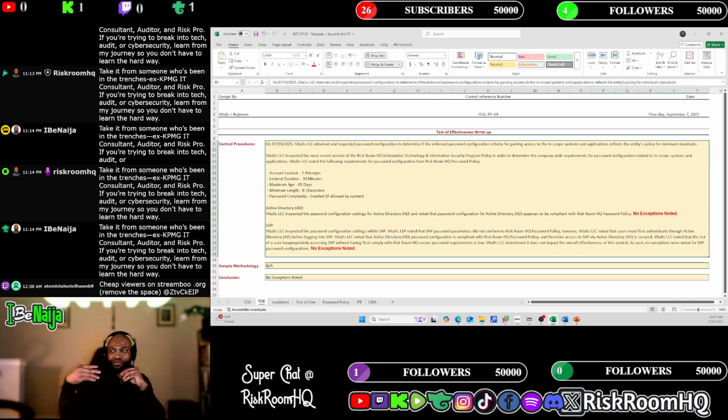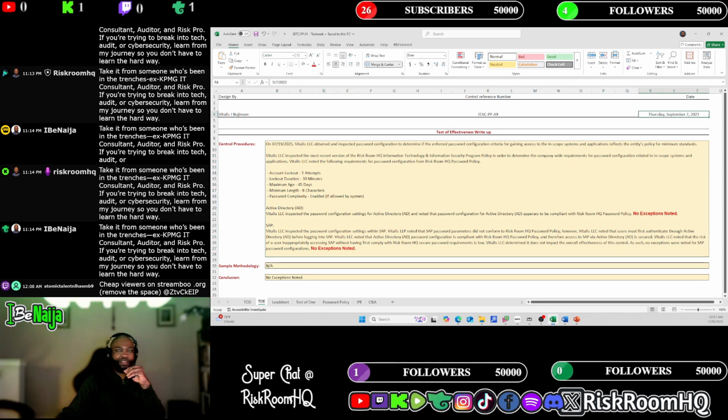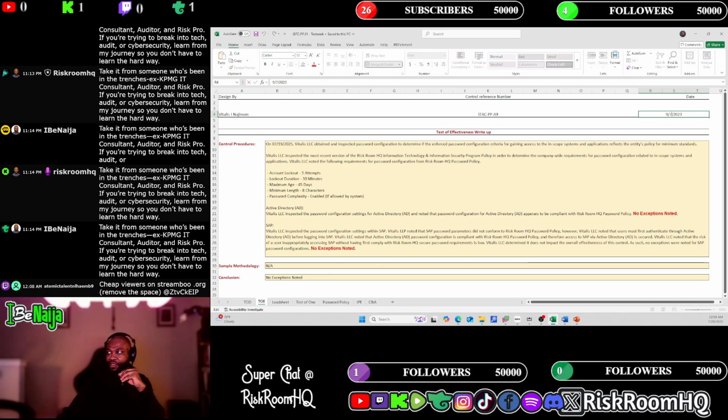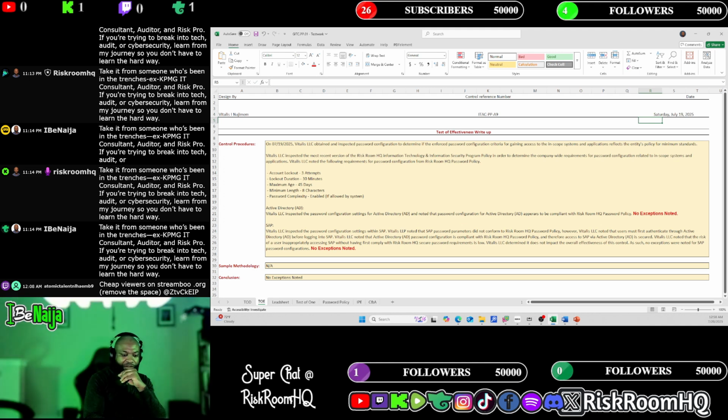And what date did I test it? I tested it today. I don't know why this did not save my date, but let me frame this back to 19. I hope my work saved or I'm screwed, because I was working on this today.